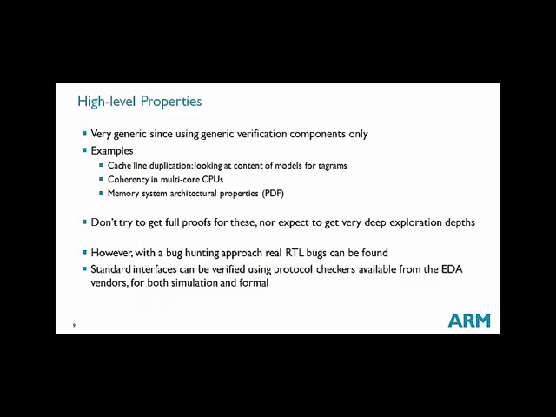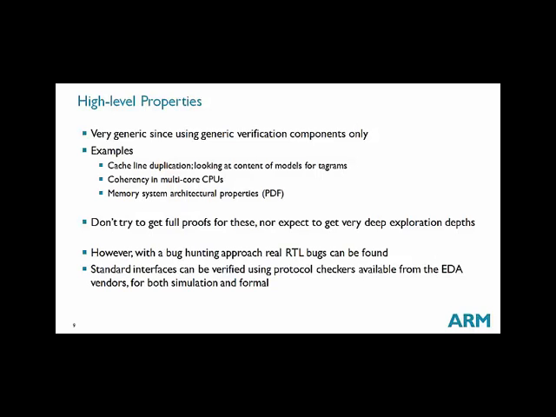Now talking about high-level properties, this is probably the most difficult application of ABV because it needs a lot of human effort. Obviously, high-level properties cannot be automatically generated. Usually, they rely on some verification-specific components. For example, we want to verify that in a cache, we don't have two lines for the same address. So for that, we need to spy the content of the cache, and we can do that only if the cache itself is designed for that.